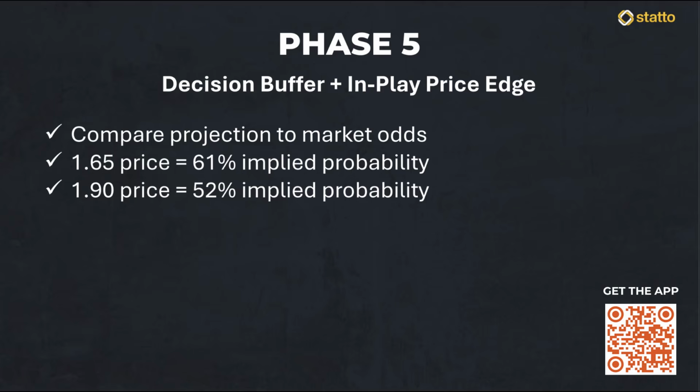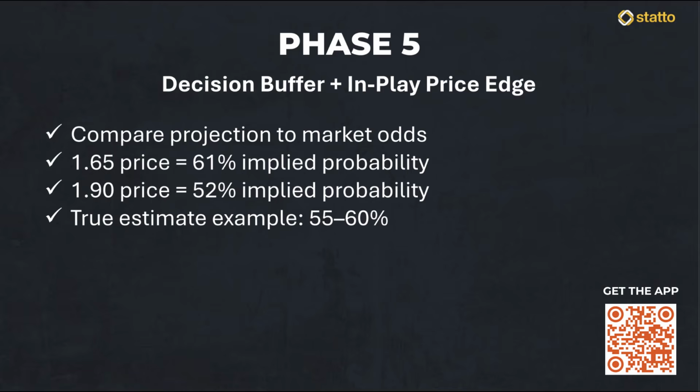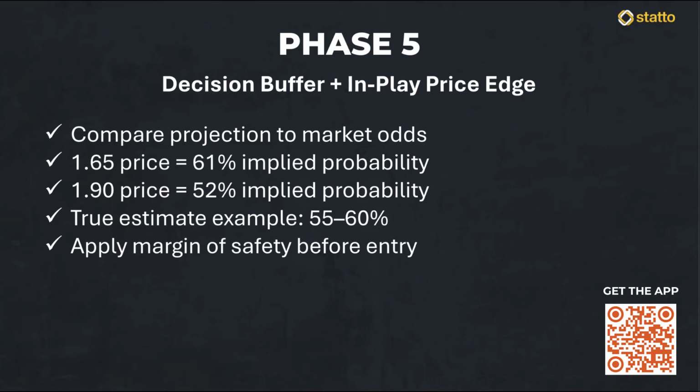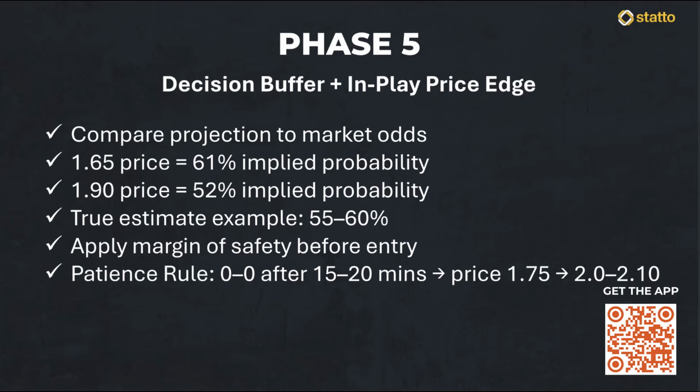In our Chelsea example, their 1.22 projection makes this a moderate lean. If the price for both teams to score is 1.65, the bookmaker is implying there's a 61% chance of it happening. At that price, we probably don't have an edge. However, if the price is 1.90, which implies only a 52% chance, and our math suggests the true probability is closer to 60%, we have found significant value. We only place the trade when the price gives us a margin of safety. If the math is marginal and the price is short, we have the discipline to walk away and wait for a better opportunity.